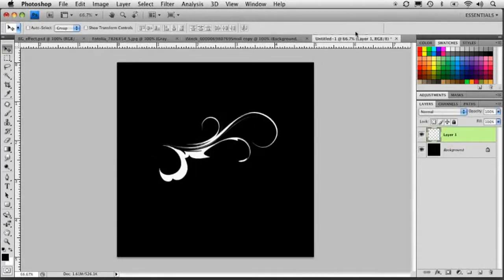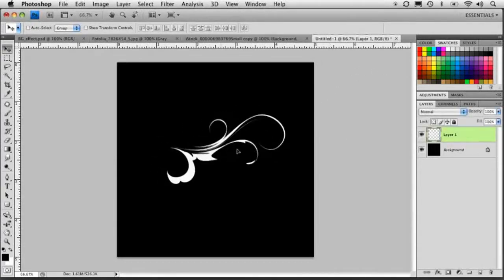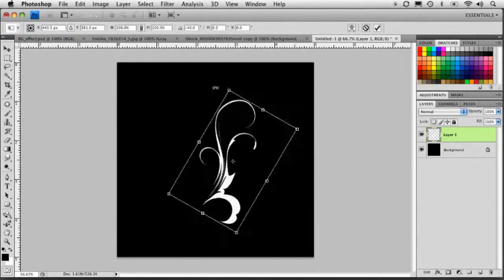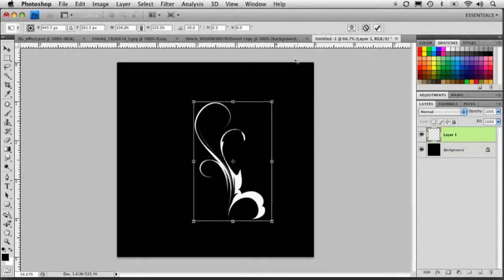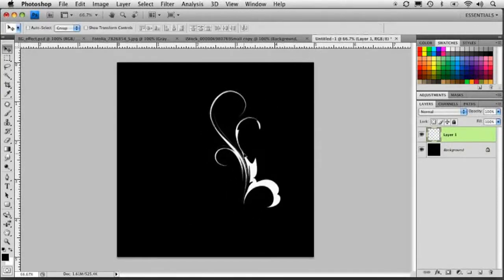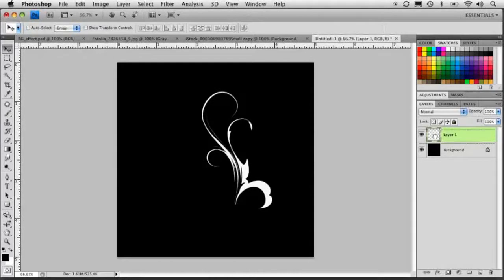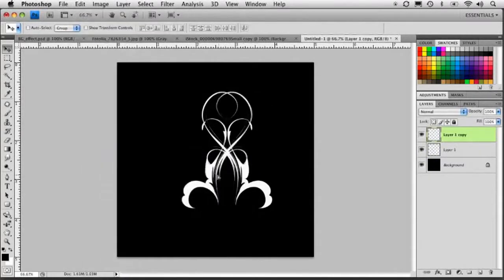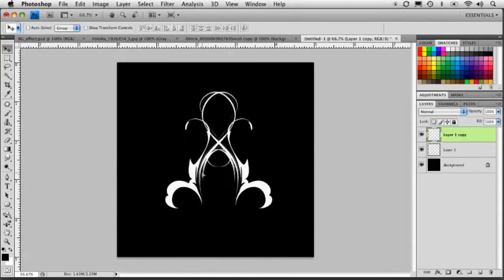Now, let's start generating our pattern. First thing I'm going to do is press Command or Control T and then rotate this. Holding down my Shift key, I'm going to rotate it so it's standing straight up, basically a 90-degree turn, and we'll position this right about here. I'm going to drag a duplicate, or just simply press Command J of that layer, and we'll go into the Edit menu and go to Transform, Flip Horizontal, and we'll just slide this over a little bit so it starts to give me what looks like a kind of cool symmetrical look. And we'll just come out about right there.